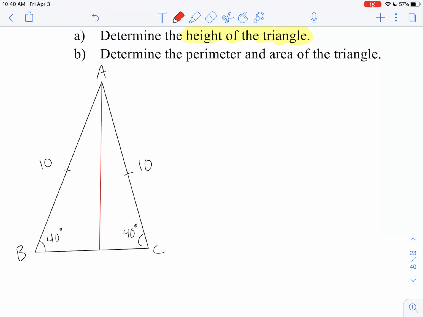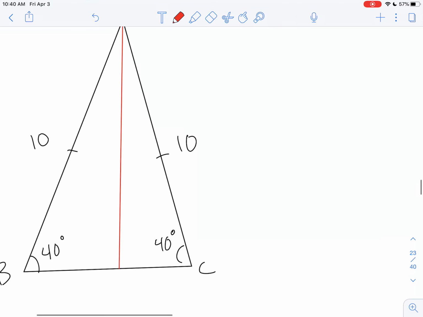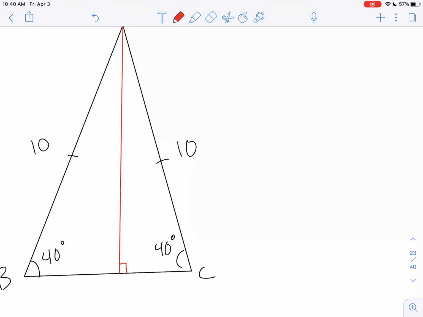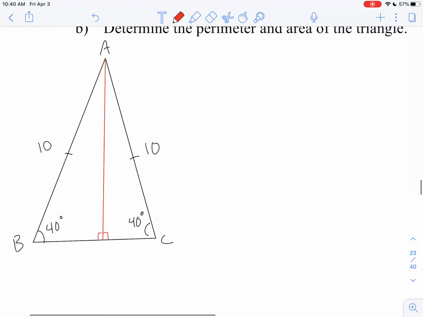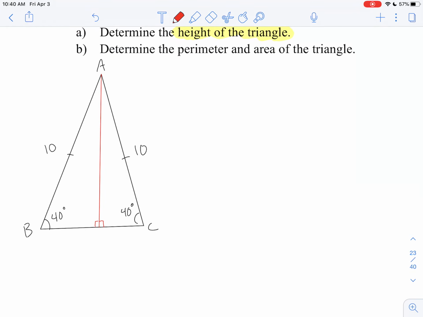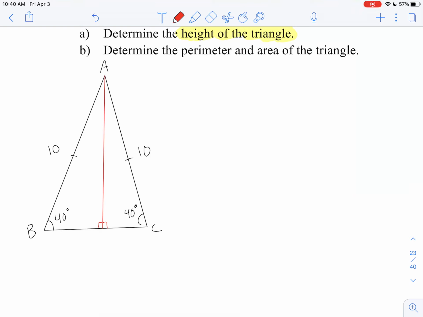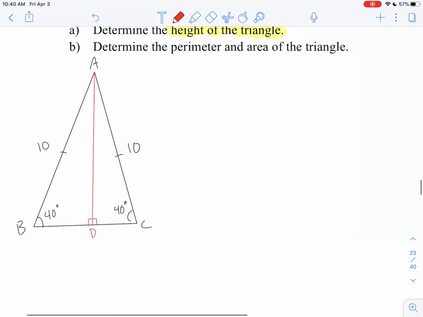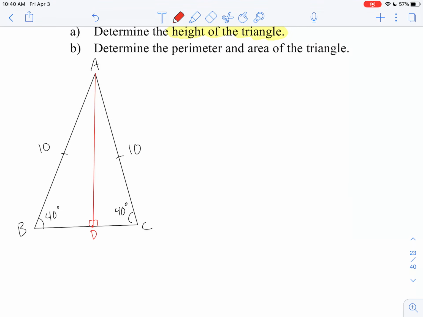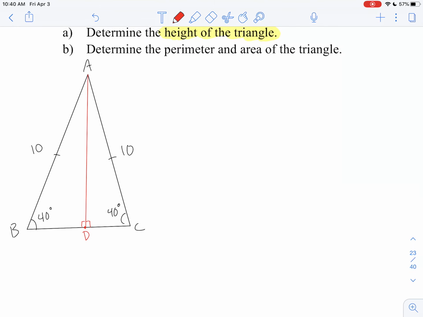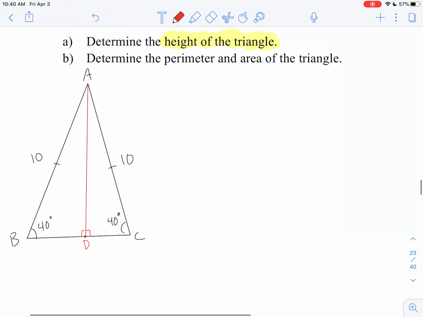But if I draw a perfect 90 degree, a perfect height, so that comes down and meets at 90 degrees, I'm going to put one on both sides, you'll see why. Obviously my triangle is not to scale, but it's not too bad. As soon as I have a 90-degree triangle, then we can solve this problem a little easier. I called that point where it hits point D for no particular reason. I might need to refer to that later. But you can see now I have two triangles joined back to back. So triangle ADC is a 90-degree right angle triangle, and triangle ADB is a 90-degree right angle triangle. That's going to make this a little easier to solve.